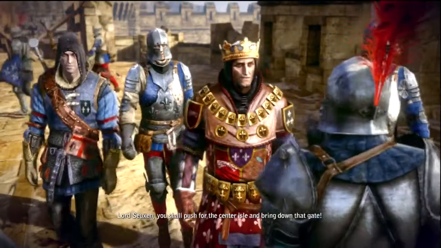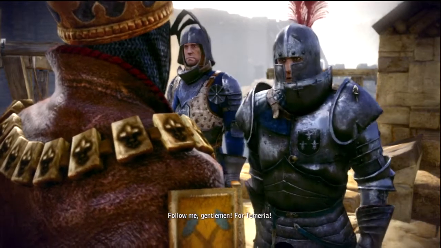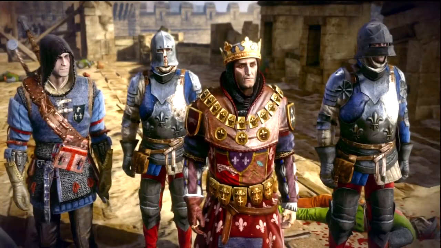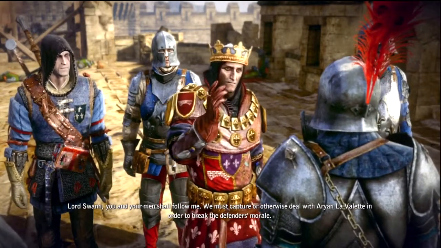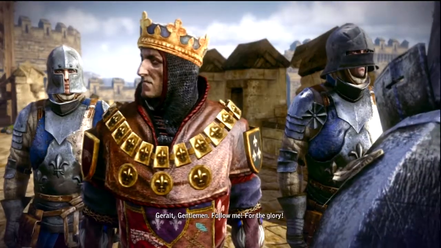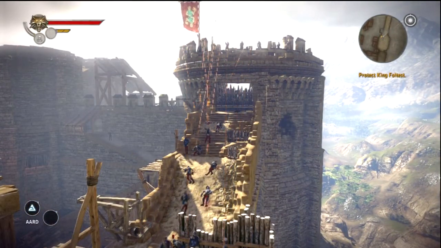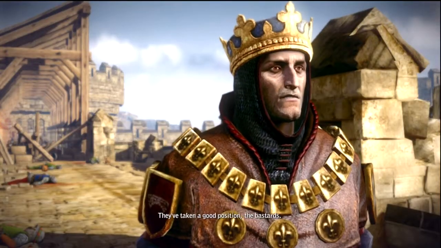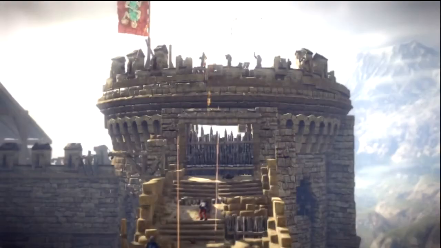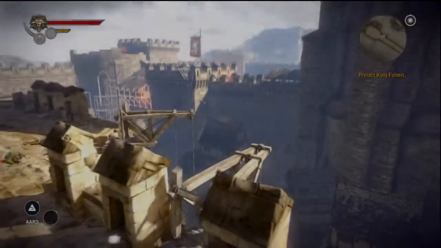Lord Suxon, you shall push for the center aisle and bring down that gate. It's a good day to kill, your majesty! Follow me, gentlemen! For Temeria! Lord Swan, you and your men shall follow me. We must capture or otherwise deal with Arian Lavalette in order to break the defenders' morale. Yes, your grace. Geralt, gentlemen, follow me for the glory! Fall back, goddammit! I forbid you to die like imbeciles. Hear me! They've taken a good position, the bastards. If this persists, they'll pick us off like ducks, and I'm no duck. Any ideas? That ballista would do the trick.